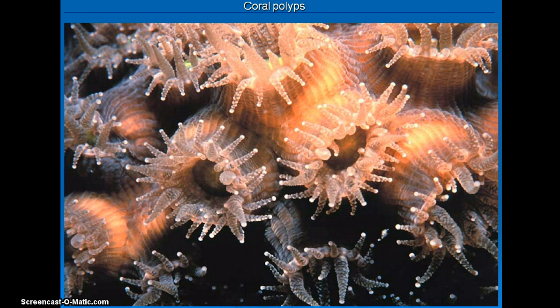Here's a close-up of some coral polyps — you should recognize these as hexacoralia right away because there are more than eight tentacles, the tentacles are not pinnate, and if you count them you'll find they're in multiples of six. A tentacle or two can get bitten off, lost, or retracted. All the little knobby structures on these tentacles are where the cnidocytes exist, like in any cnidarian. You can see the mouth here — it has that elongated look just like a sea anemone. A coral polyp looks a lot like a sea anemone polyp, except they're much smaller and occur colonially.